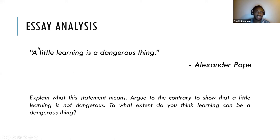The question we have is, a little learning is a dangerous thing, by Alexander Pope. So the question wants you to explain what this statement means, argue to the contrary to show that a little learning is not dangerous, and to what extent do you think it can be a dangerous thing? So here the three tasks are: explain what this means, argue against it, and argue for it. Make sure you do each of those three things as you're answering the question. I hope that makes sense to everyone.